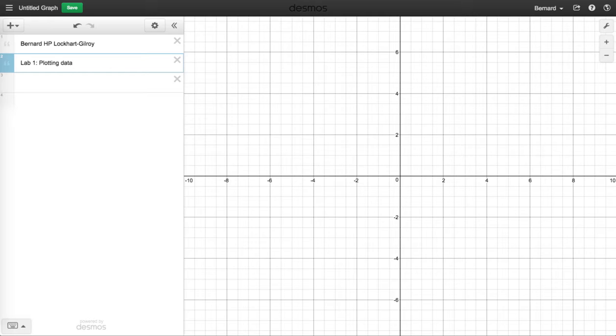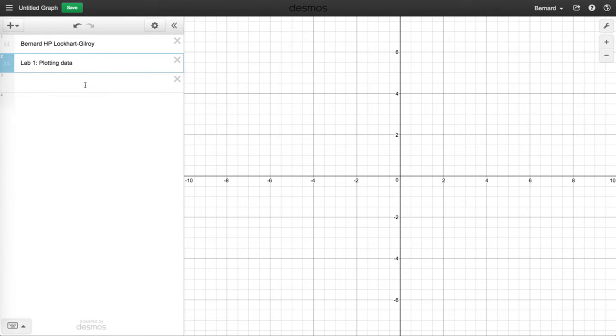As you get more complicated with Desmos, you can leave notes for yourself or for others if you're going to share your graph. But you'll see we added a note, and it doesn't do anything. Normally, Desmos will take what you type and try and make it look mathy and interpret it like an equation. These are telling Desmos, don't do that. This is not an equation. It's just text.